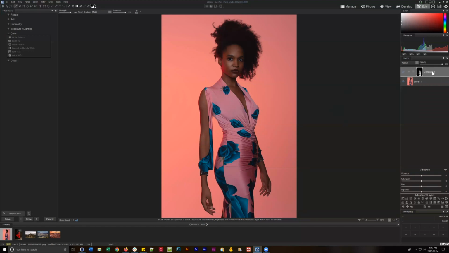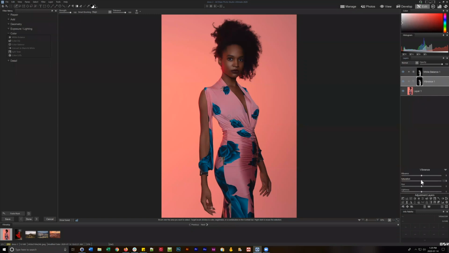So I can take that mask, I can take a selection. If I click on my layer, I can then copy that mask and apply it to different layers. So in this case, I have a vibrancy adjustment. But if I was to say, hey, I also want to make a white balance change to this image, I can take that mask and then paste the selection that we created.